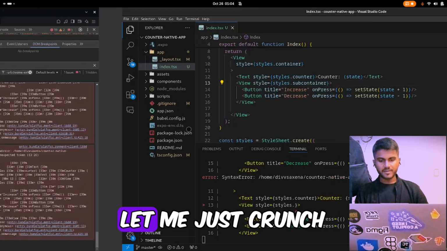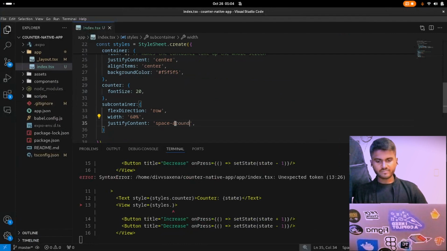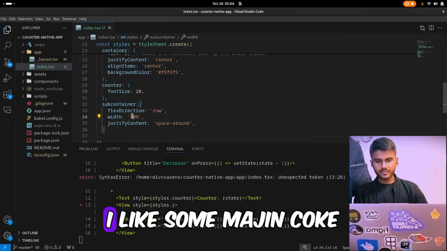You can see something is happening. Let me just adjust it around. Yeah, that's better, but I'll decrease the size.